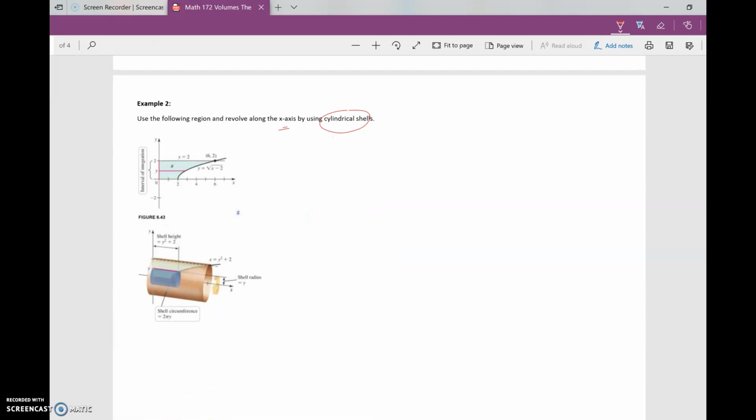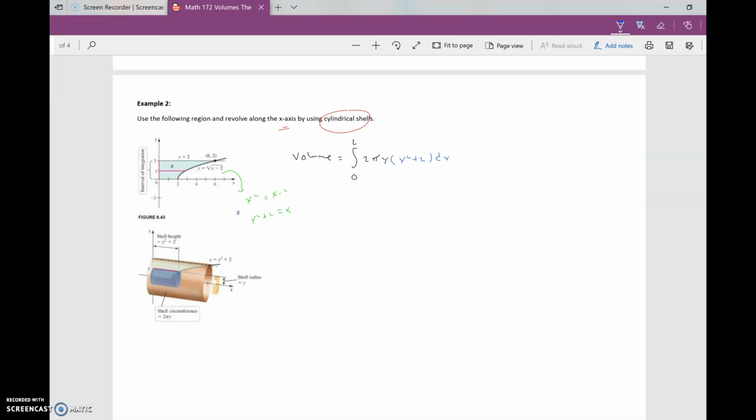So for this one, we would actually just say that the volume is going to be evaluated by the integral from 0 to 2. That's the maximum value. And we're looking at 2 pi, it'll be y. And our function, since they have to be expressed as y's, you're going to have y squared is equal to x minus 2, or y squared plus 2 is equal to x. So it's going to be 2 pi y. The height of the shell in terms of the y's is going to be y squared plus 2. And this will be dy.